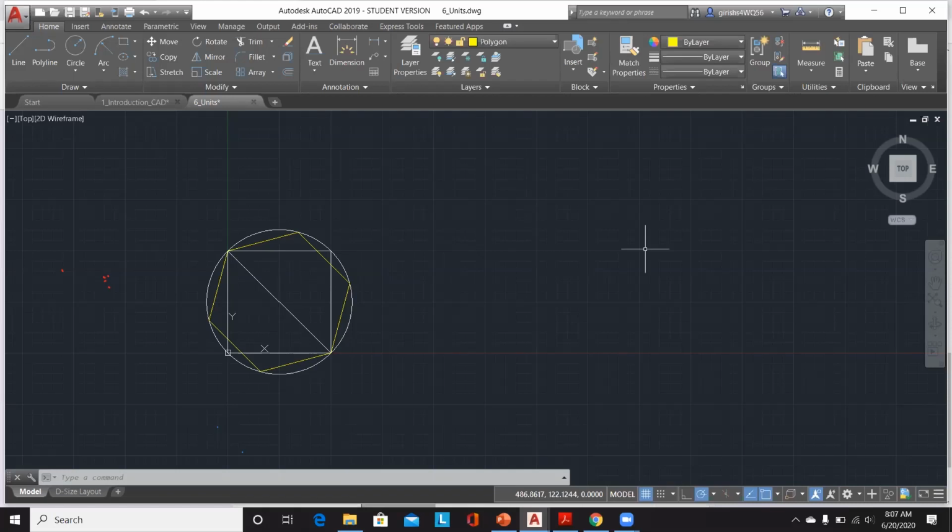And why do we need to convert units? When you're drawing in a single system of units, you don't have to convert drawings. But if you're importing data from one drawing to another, or exporting data from one to another, it is highly essential that you might have to convert units during the course of the project. So you can use convert units and scale factor to adjust these parameters.